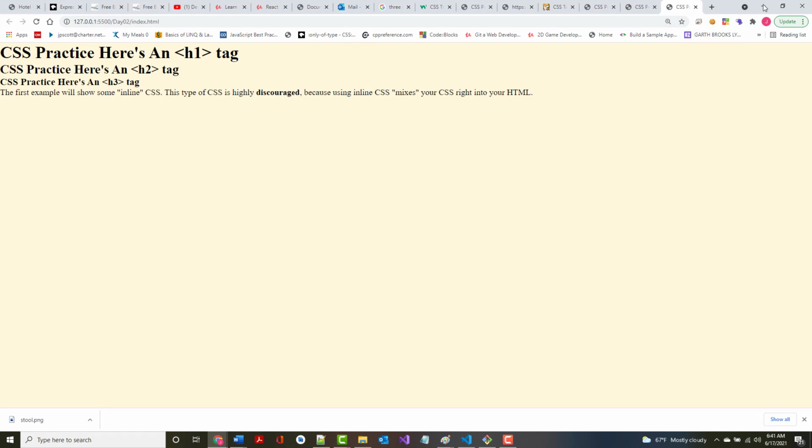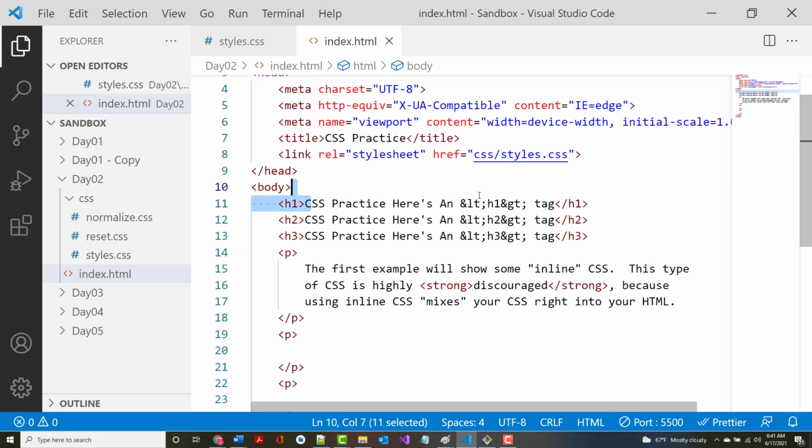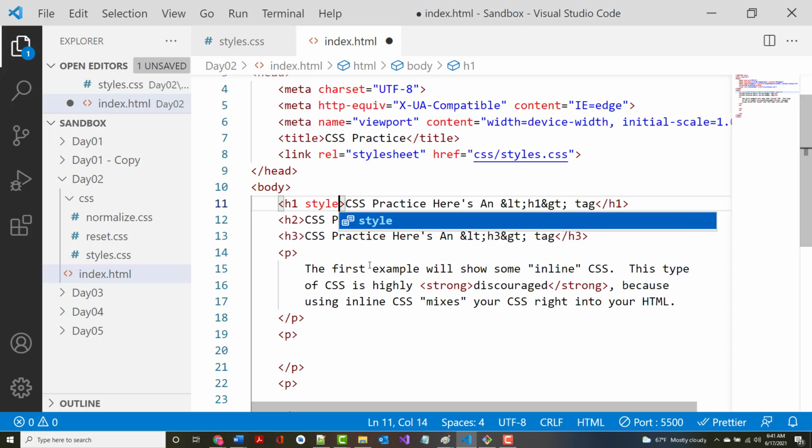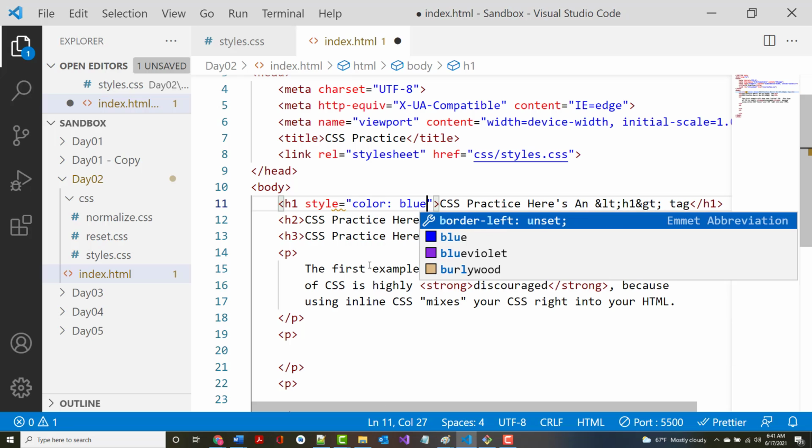Why? I'm going to show you right now. I'm going to take my H1 and make it blue. Then I'm going to take my H1 and make it red, my H2 and make it white, and my H3 and make it blue. Let's do it like that. So I'm going to come in here with inline CSS and I'm going to say style equals color blue.